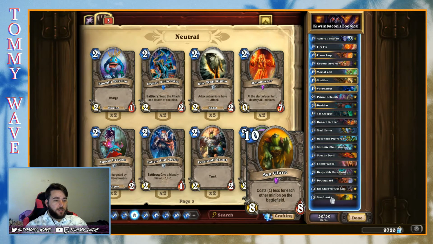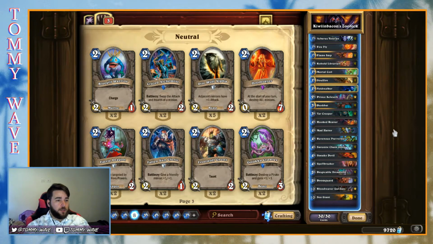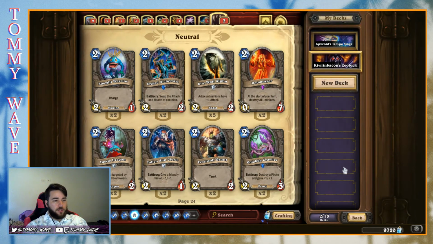So I personally haven't played a Zoolock deck with more than 1 Sea Giant in a very long time. So we'll see if the meta wants us to have lots of small threats, or actually wants us to have some significant threats like the Sea Giant. Anyway, I'll cut it off there, and we'll be back with some games.